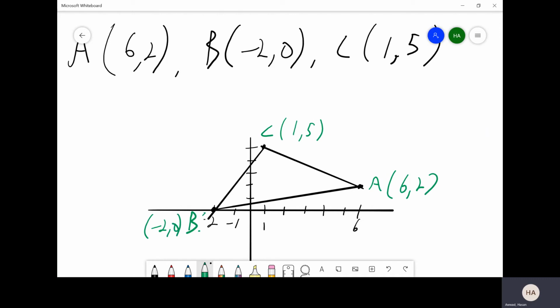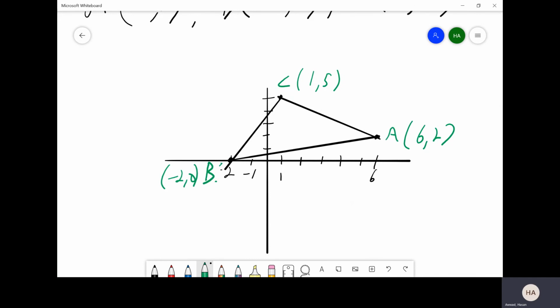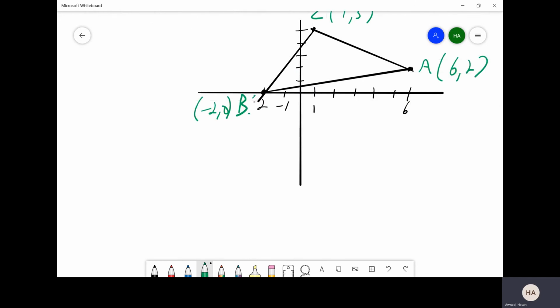What we have to do is find the lengths of each side, right? And then our longest side is what we're going to plug in for our hypotenuse. And then we're going to see if both sides check out. So our game plan right now is to find the sides. First, I'm going to find the length of side AC.